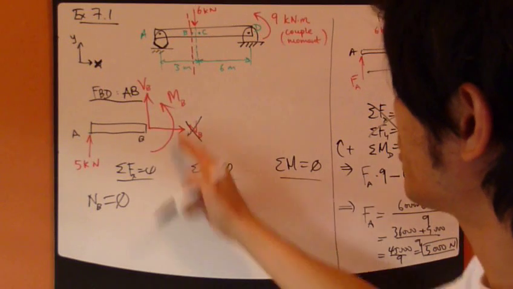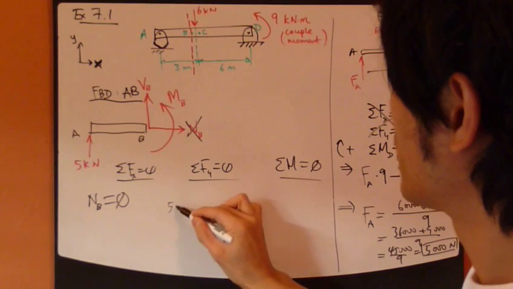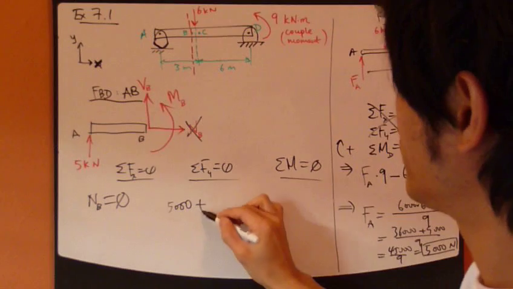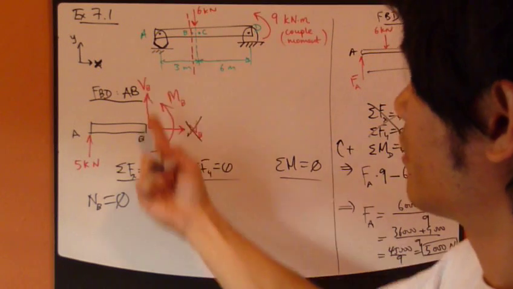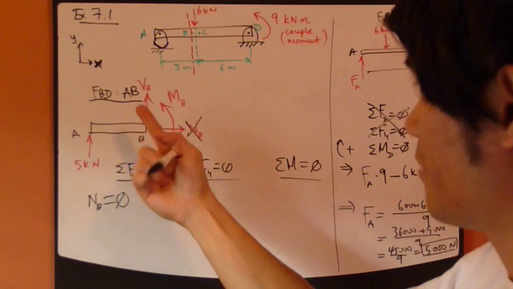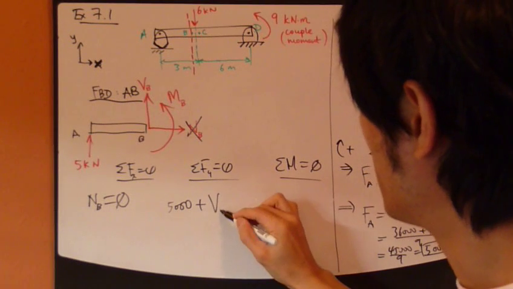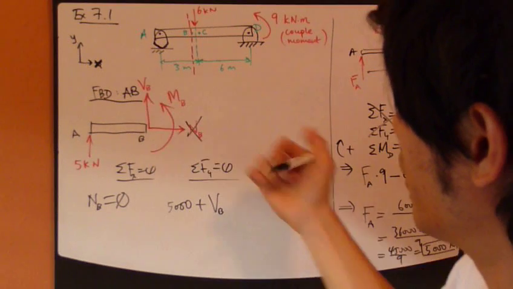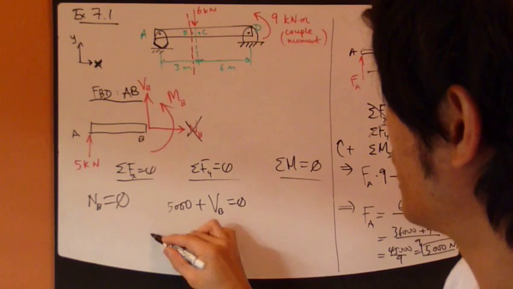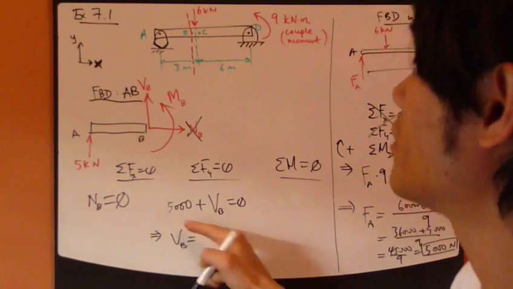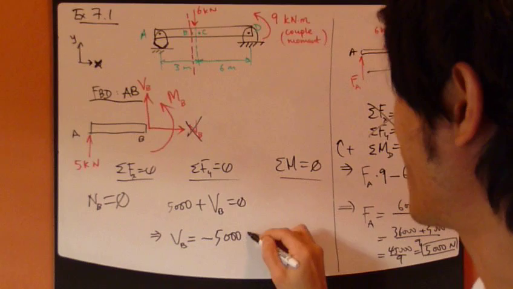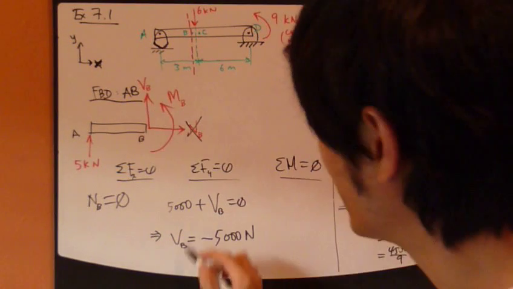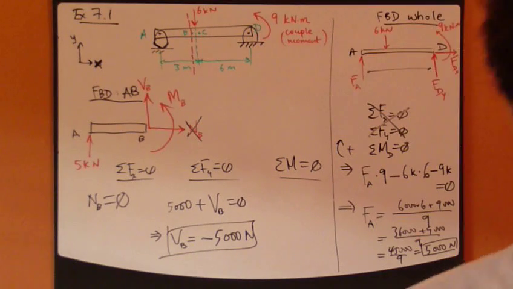So apply this equation to this free body diagram. Now we have 5,000 newtons going up, so positive. And this B force, the shear force, I have drawn the arrow to be going up. That's my assumption, so that's why it's positive. And that's it. There are no other Y forces. This equals 0. Therefore, VB equals, putting that over, negative 5,000 newtons. It's negative. Negative means my assumption is incorrect. So, 5,000.